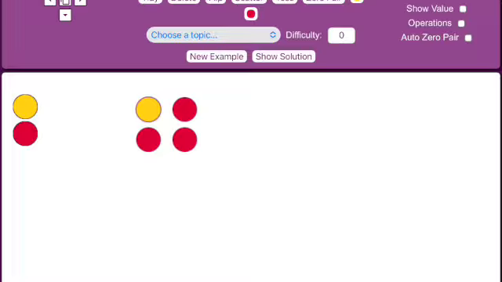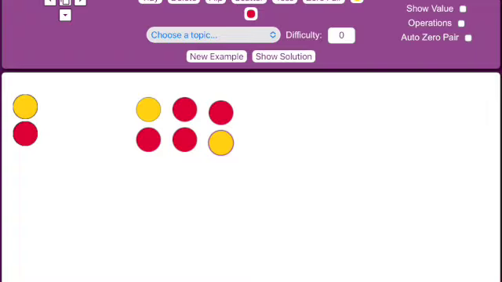This is a way to think about how fractions can be used with discrete objects. We don't have to take a piece or a part of a thing, an object, an area, or a length in order to talk about fractions. We can talk about whole human beings, whole animals as a fraction if we're thinking about it as a fraction of a set, okay? All right, so let's add some more counters.